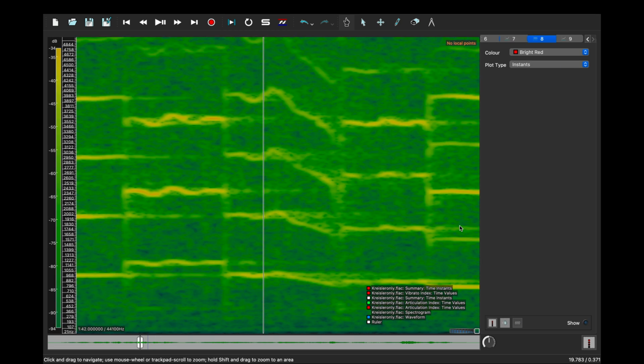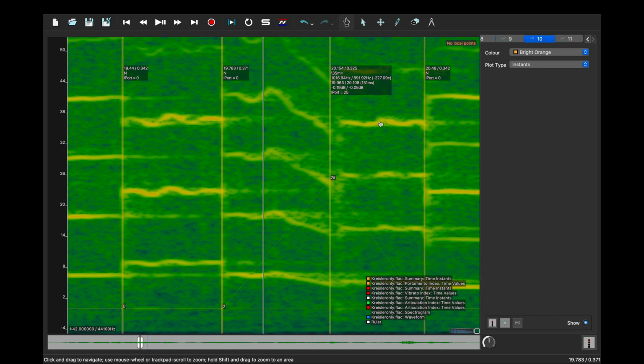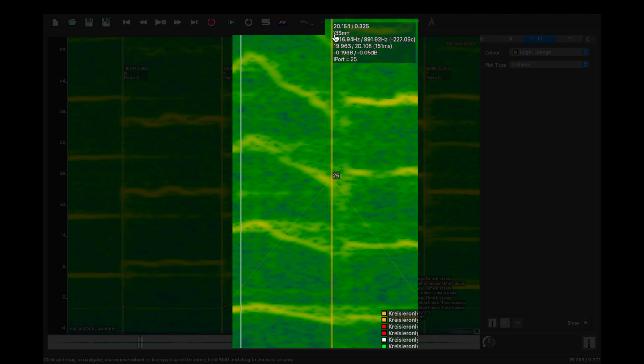Finally, let's look at Portamento. As mentioned, the Portamento plugin works on the same premises as the Vibrato plugin. Besides the usual timestamps, its summary output returns the Portamento type. Here we have a descending, slow, medium-wide target Portamento with no loudness variation compared to the start and the target tone. Here we see the Portamento's start pitch and end pitch, as well as its range in cents, its start and end timestamp, as well as its total duration in milliseconds, its maximum and minimum level development in decibel, and finally its index in index points again.